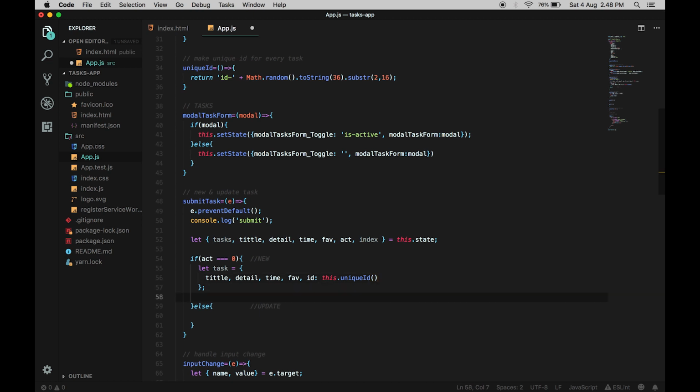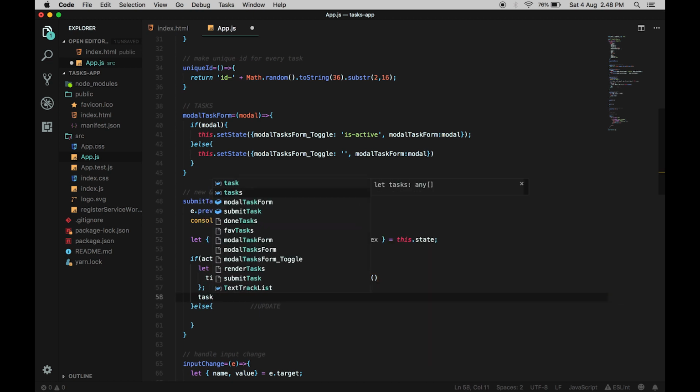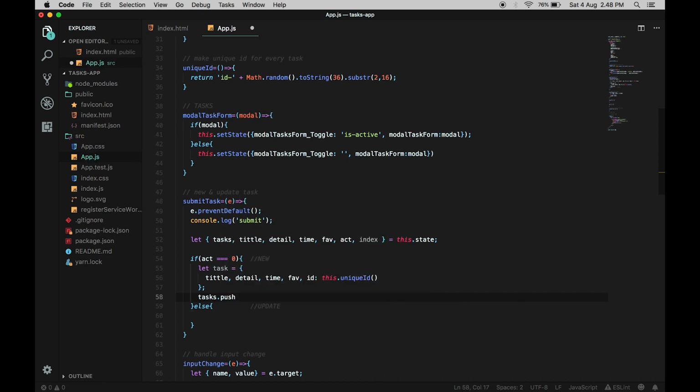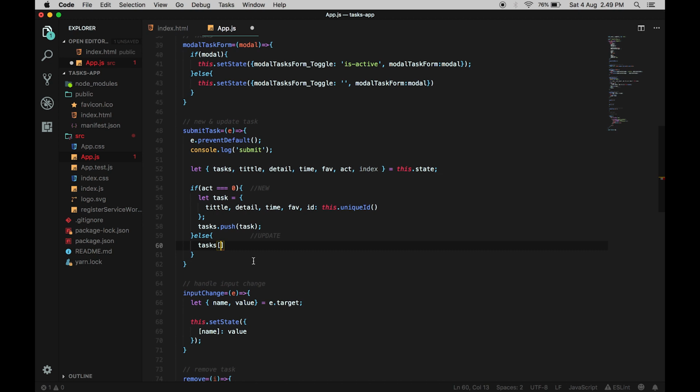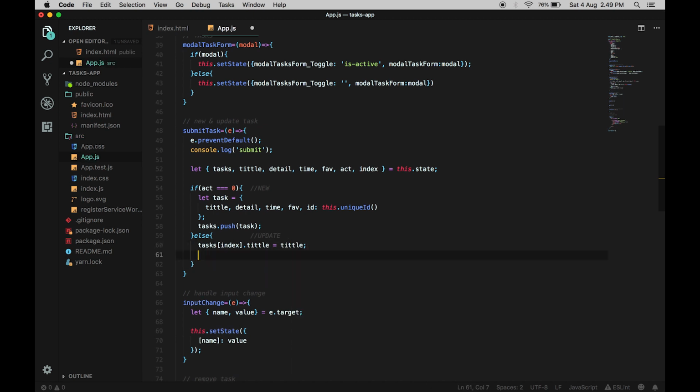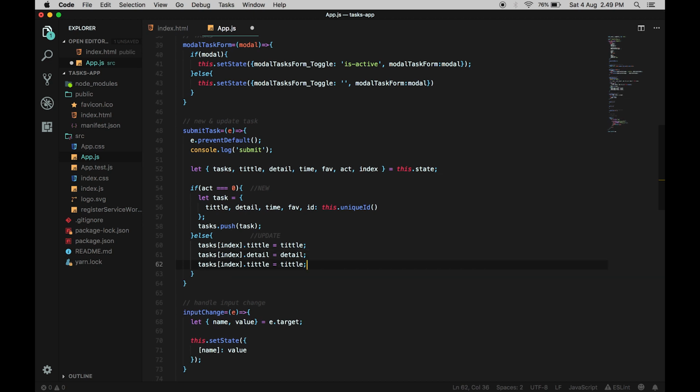Don't forget we will make a unique ID function and we use it now. And now we update the data for the equal index.